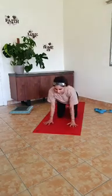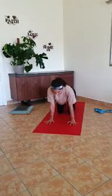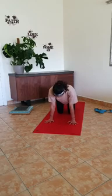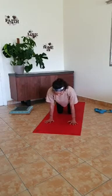Take an inhale, hands wide. Exhale, empty the lungs fully. Good, keeping the palms wide. Breath in, curl the toes under you. Option 1, stay here. If you wish to build some strength, bend the elbows a little bit. Push through the thumb and index finger.